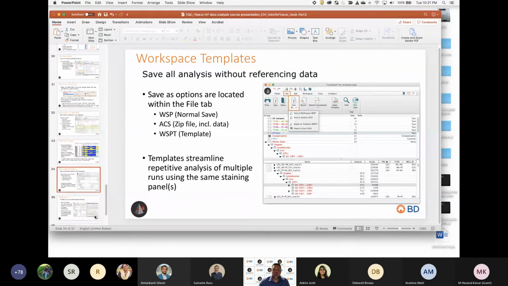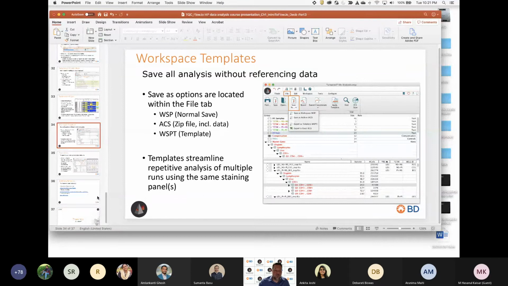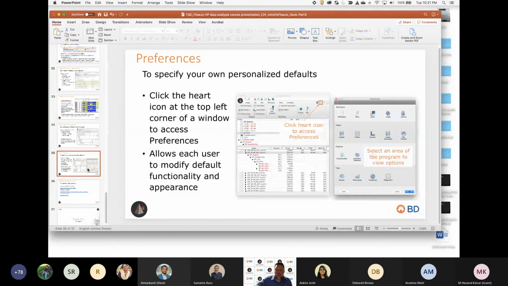If you have a question about that, don't hesitate to reach out to me or to my tech support team. Preferences, I didn't go through a whole bunch of them today for time constraints, but there are all these different areas of the program. The most important to me are font sizes and colors, so gates and fonts preferences, but there are a number of preferences, and we'll go into another one, the diagnostics pane, to set up our plugins here in another half an hour or so.